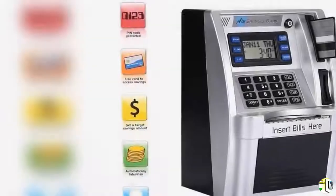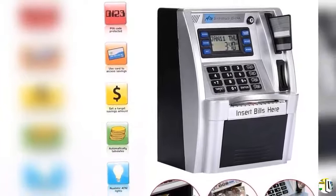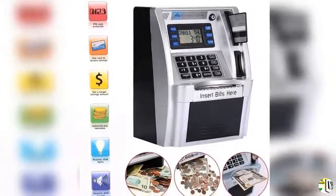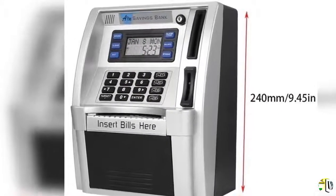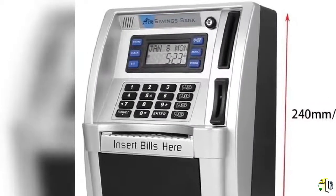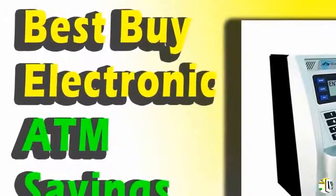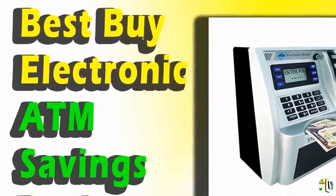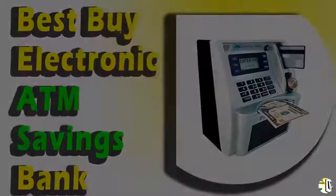Love your children by teaching them banking, saving, and financial management — manage their pocket money with this new, improved, true-to-life ATM machine. It is only activated with the card provided and a personal 4-digit code. The machine accepts and recognizes each coin inserted and also accepts notes by drawing them through the slot. It teaches children how to save money and track the progress of their savings.